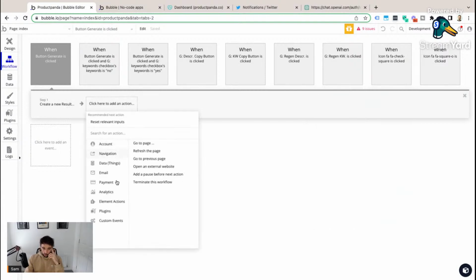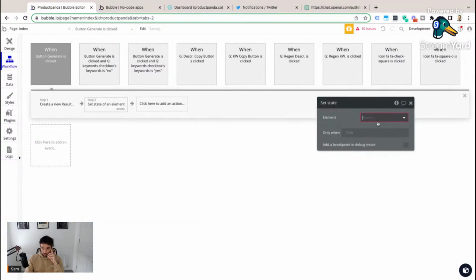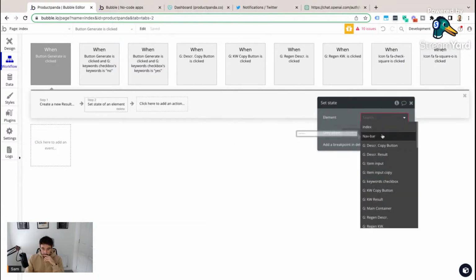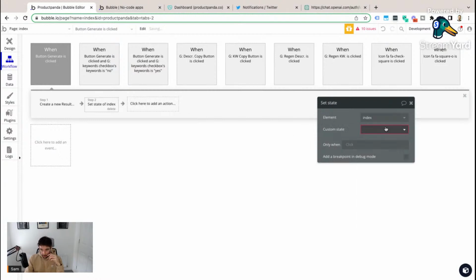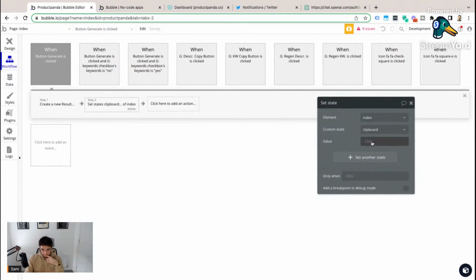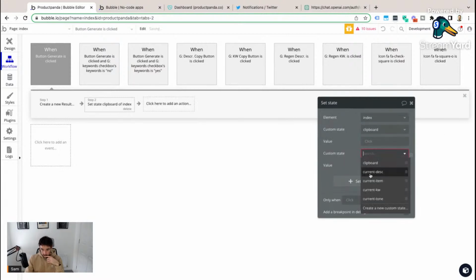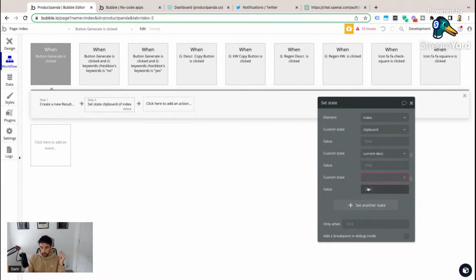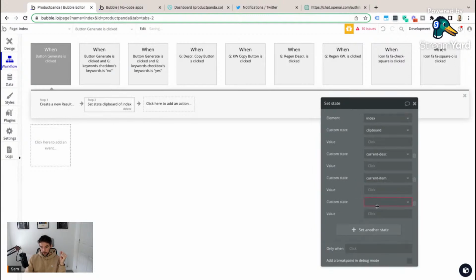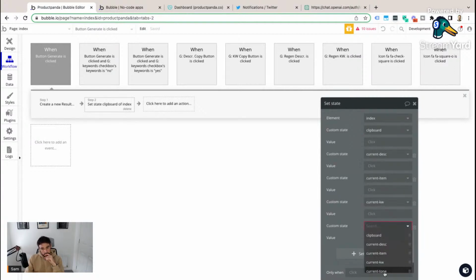And then we're going to want to reset the states from there. So we're going to want to remove indexes, so we're going to reset all states. Right.